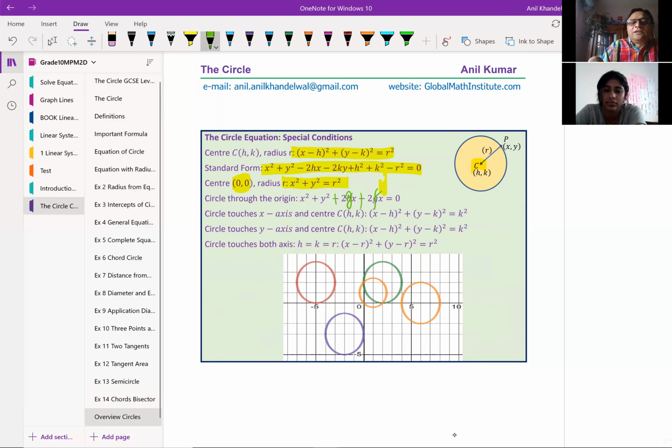Oh no, that's a different equation. Let's leave it like this. Let's not complicate. So I didn't go to that complicated equation and equate all those things. But what I'm sharing with you here is, if we place the circle at different places, then see how the equation changes. Because in many equations, they will place it with x-intercept, with y-intercept, x-axis as your tangent, y-axis as your tangent, both the coordinate axes as your tangent. Do you see that situation?